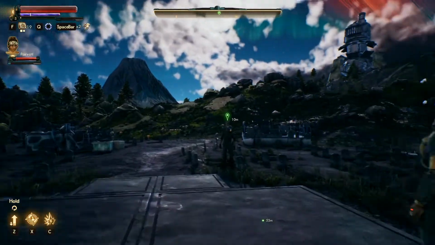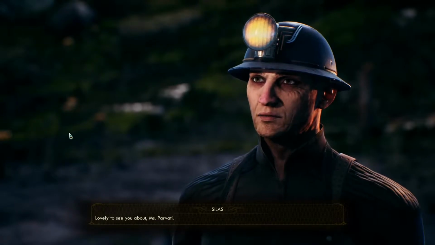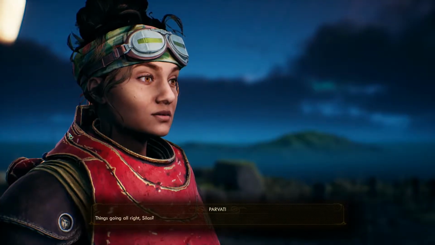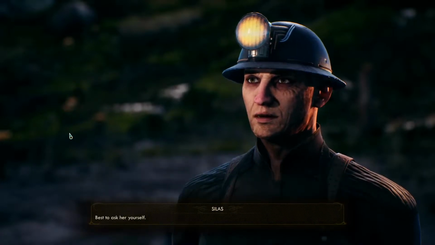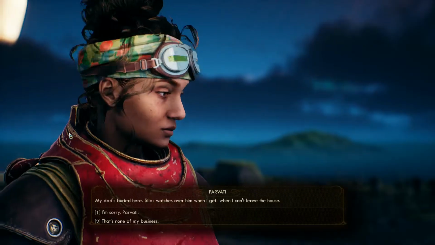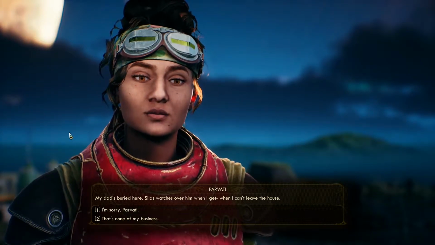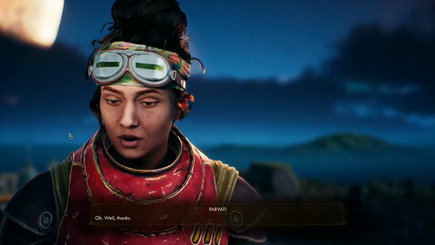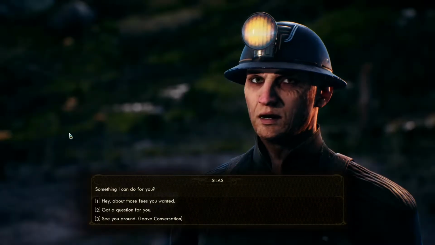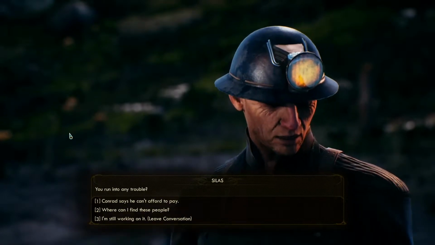Oh, pretty. Hey, Miss Parvati. Lovely to see you about, Miss Parvati. Things going all right, Silas? Been keeping him careful and true, miss. Best to ask her yourself. My dad's buried here. Silas watches over him when I can't leave the house. Oh. Well, thanks. Something I can do for you? Alright, about those fees. You run into any trouble?